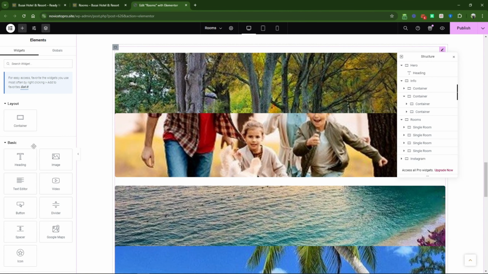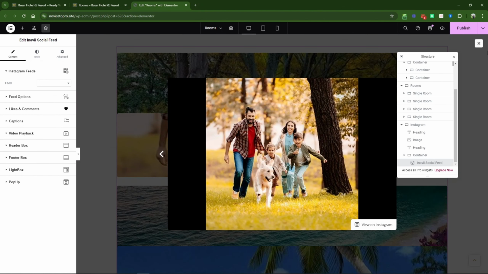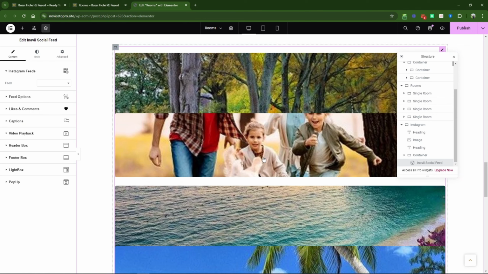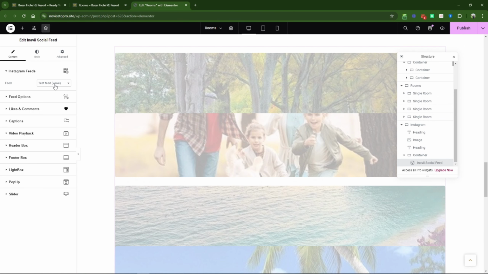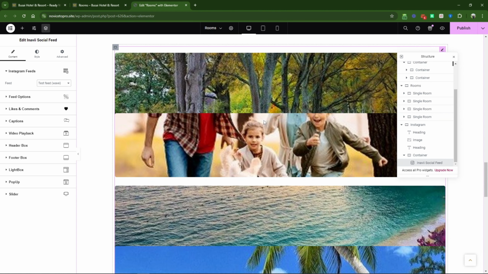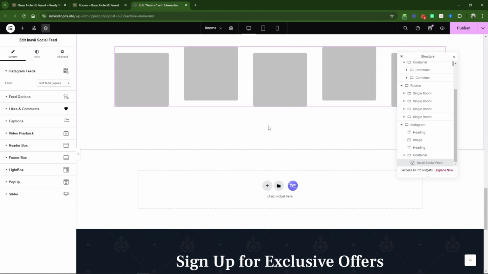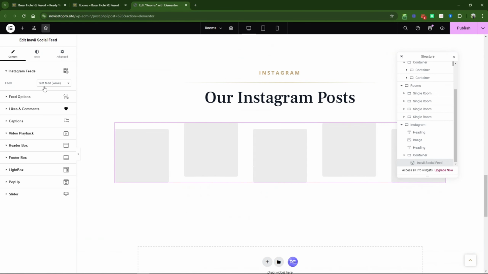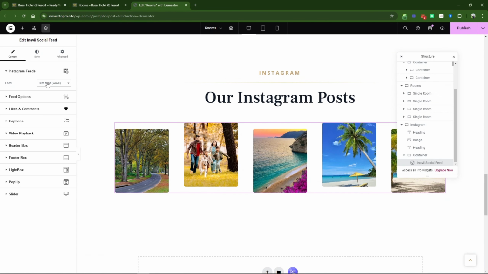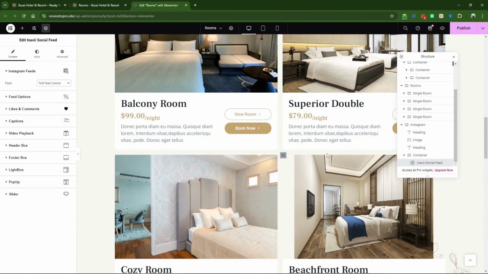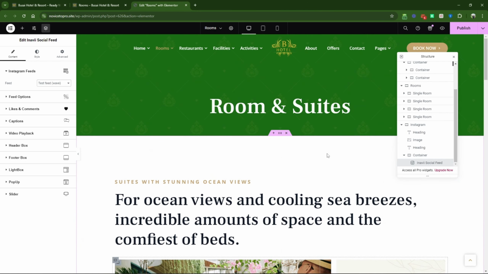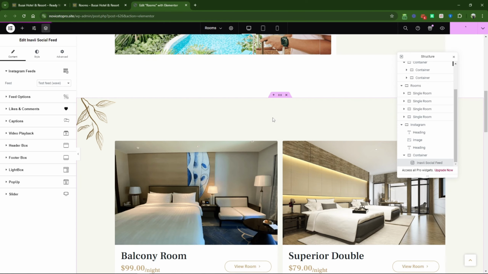Okay, and in Instagram we already showed you how to set it up. It will be automatically populated here, but if the layout is broken, make sure the feed is selected, not the test feed, actually the feed name that you gave when setting up the Instagram feed after connecting your API. So if the layout is broken, make sure the feed is selected from this left panel, then it will be fixed. Okay, once all done, let's hit the publish button.